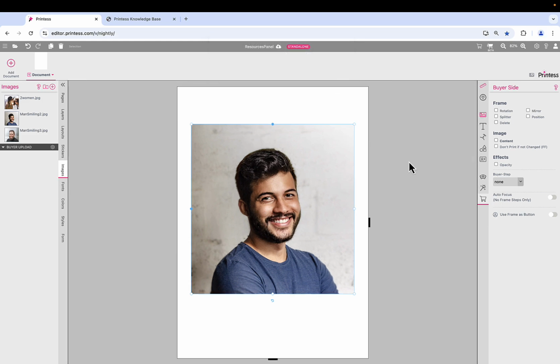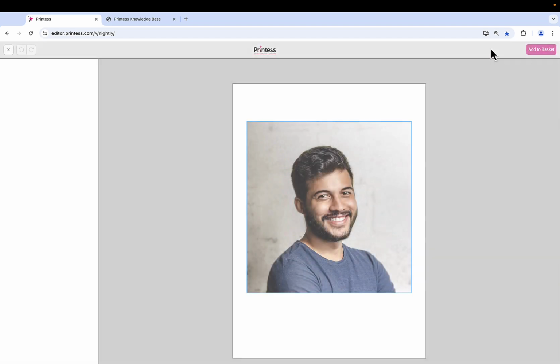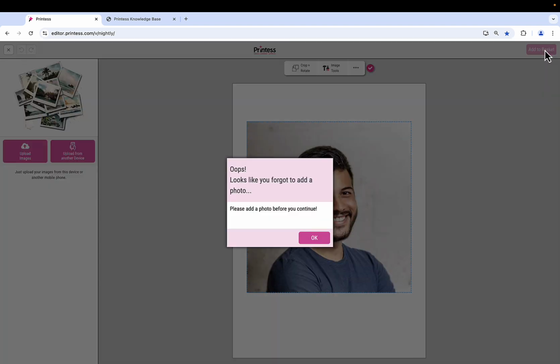And if you are working with these placeholder images, make sure that you not just allow the buyer to change the content, but also use the option mandatory. This avoids that the buyer will check out a product without changing all the placeholder images, because you don't want him to order your products with your placeholder images somewhere on the pages. So if I go to the buyer side again to try to check out, I will get the message that I have to change that image first before I can put my product into the shopping basket.